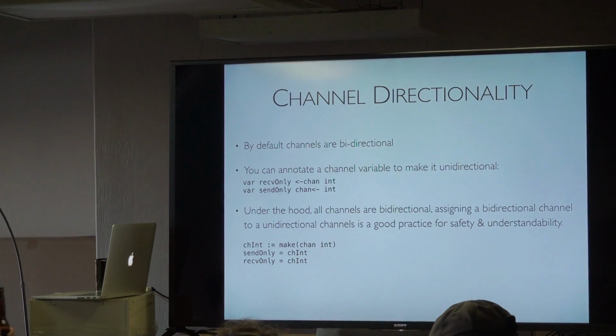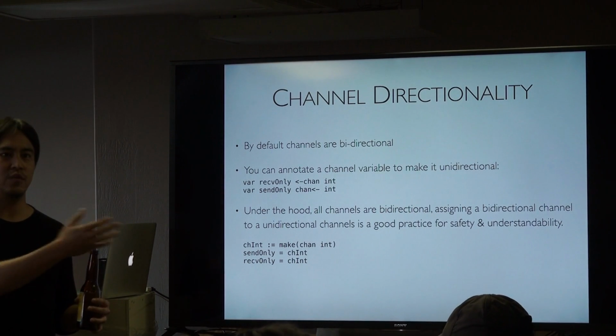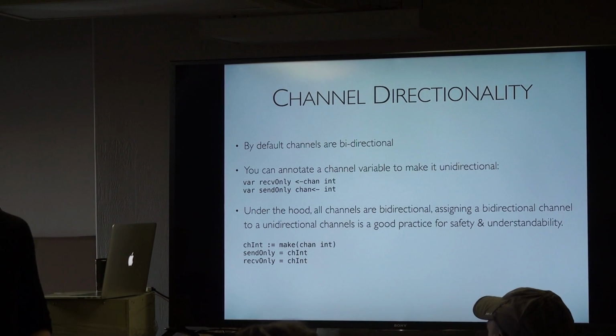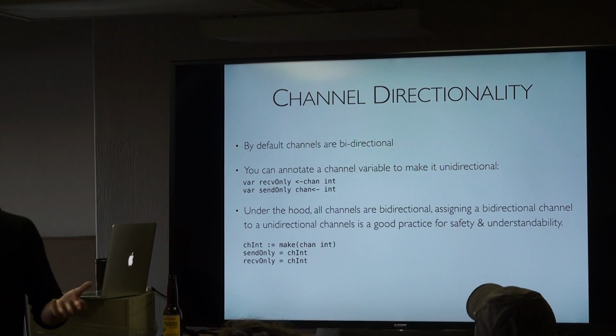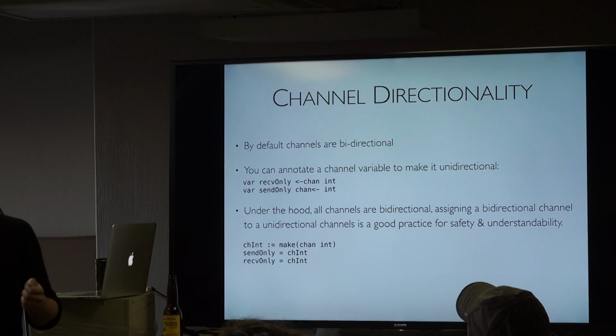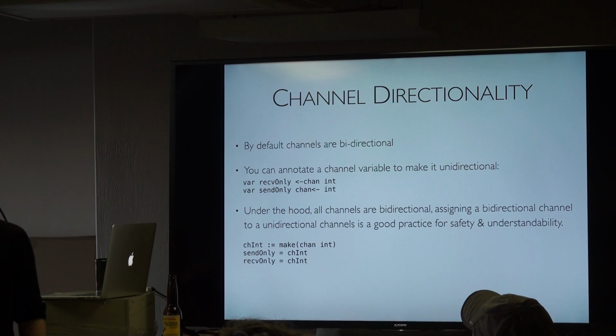There is a notion of channel directionality. By default, all channels are bidirectional, meaning that you can send or receive from any given channel. But sometimes you want to pass someone a channel that is receive only or send only. The random number pump returns the RNP channel. Conceptually that is a channel you're only ever pulling from, and there's no reason to ever push into it. What does the pump want to do with a number that you give to it? That's useless to me. Stop giving me stuff.